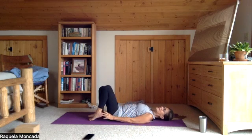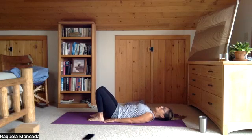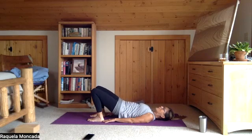And then lower the hands down by your side. So maybe you can touch your heels with your fingertips. Have your feet wide as your hips, chin slightly tucked in. And we're going to come into bridge pose slowly, lifting the lower back, the pelvis, the middle back up into the bridge, slowly going down towards the floor.